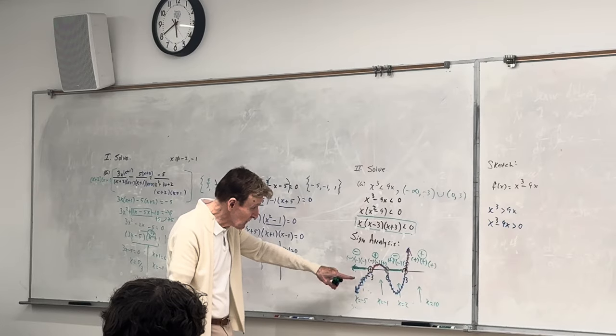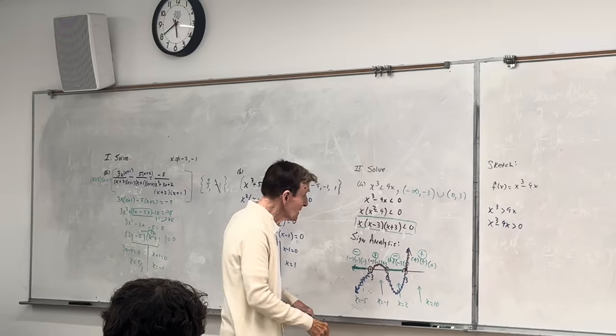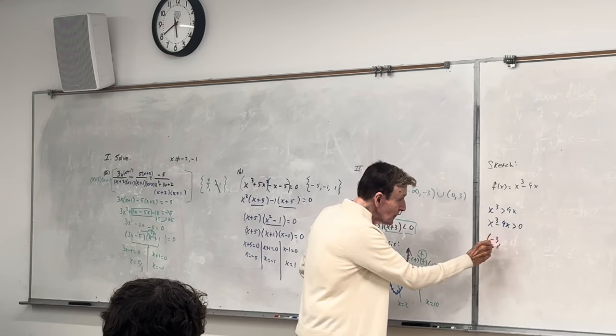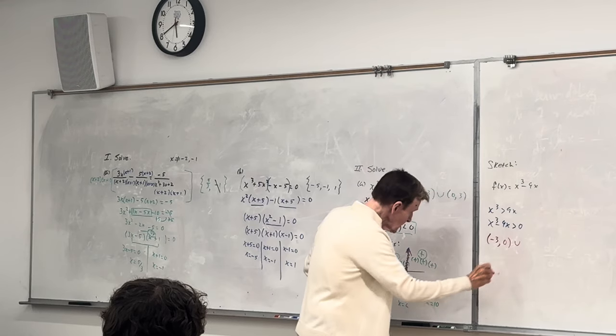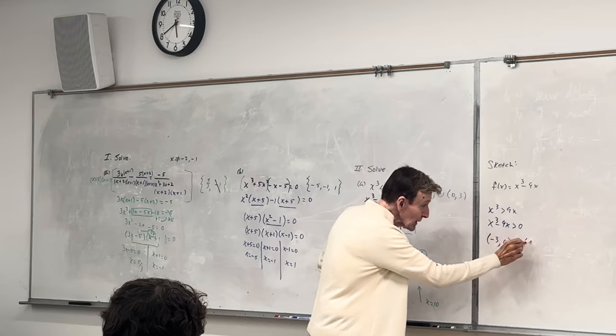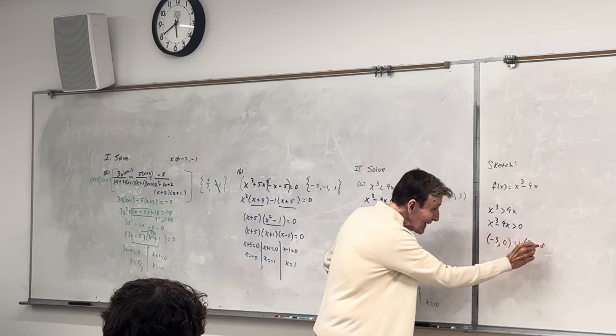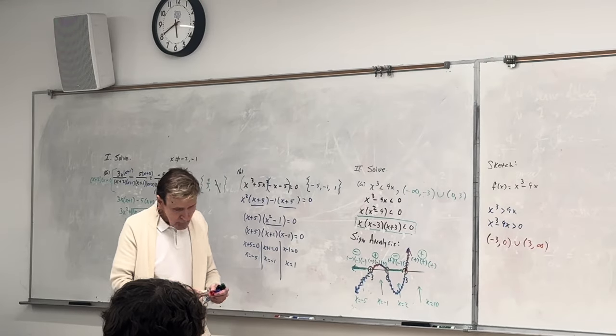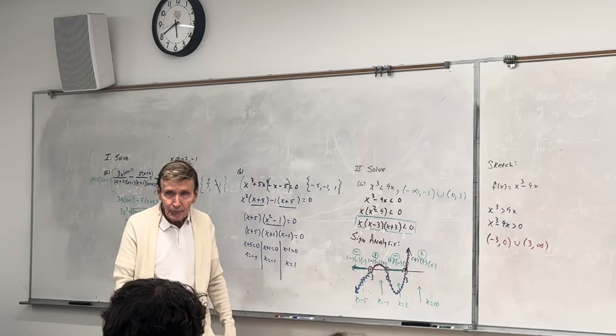So the answer to this, without touching anything at all but the graph, says it's true from what? I think it was -3, wasn't it? -3 up to 0. Union, and also it's above from 3 out forever, 3 through infinity. And there's the answer. That's the benefit of having a graph.